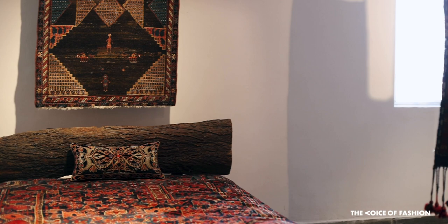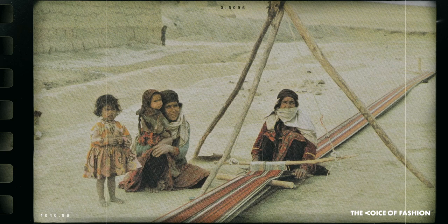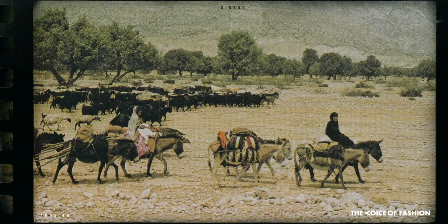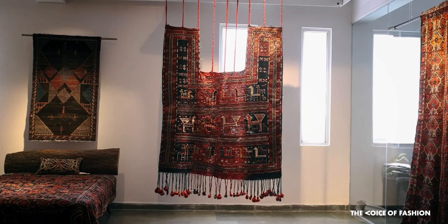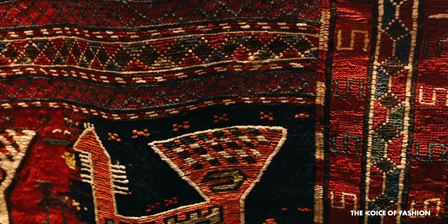The collection also includes kilims, horse blankets, and saddlebags. A striking piece is an antique horse blanket woven by the Shah Savan tribe of Iran in the late 19th century, collected by David in the early 1970s in Iran. The design work highlights horses constructed in a geometrical manner using vibrant natural dyes.